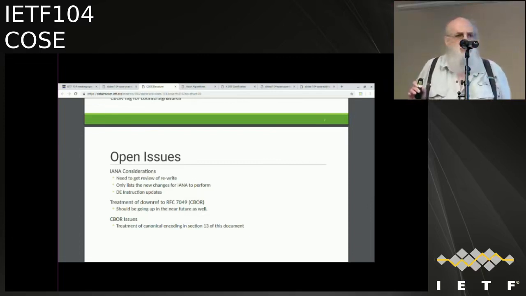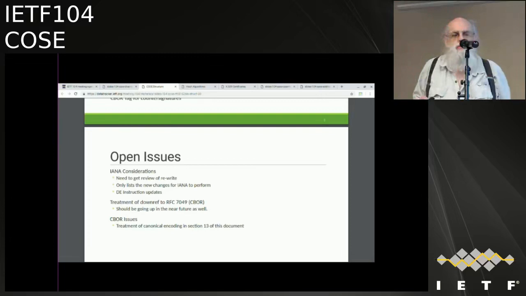Currently, the document has a downref to the CBOR document. On the other hand, the CBOR document, in theory, is going to get out of the CBOR working group at some point in the hopefully not too distant future, in which case we won't have the downref.